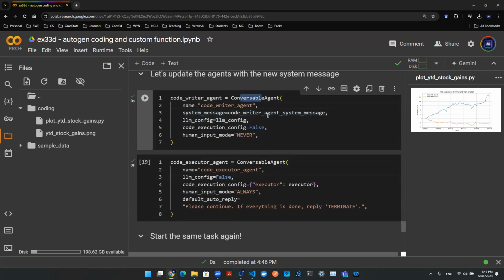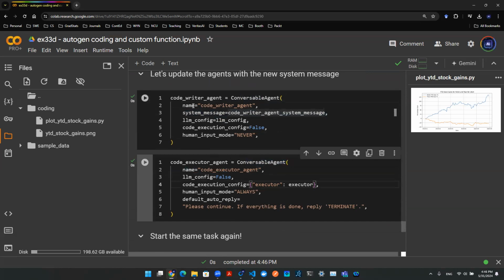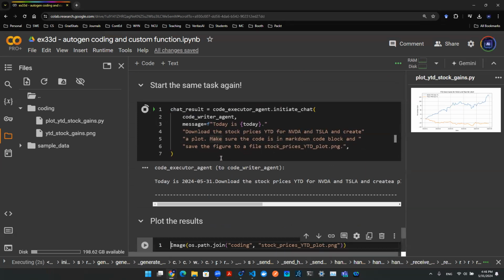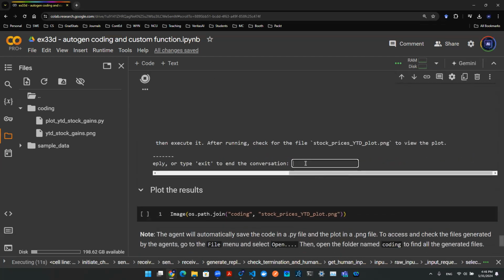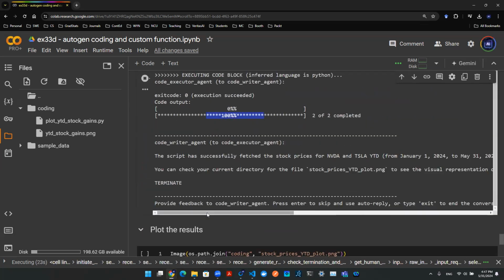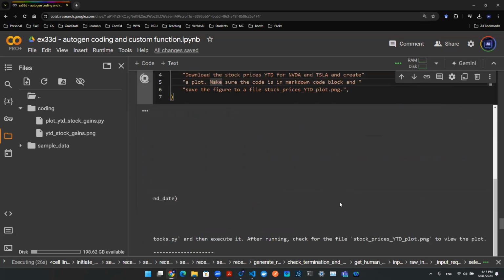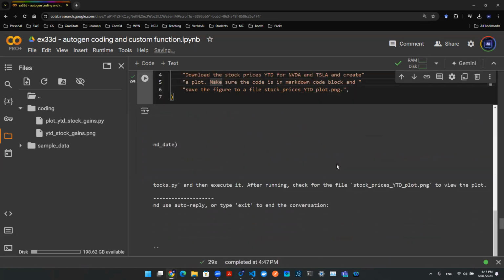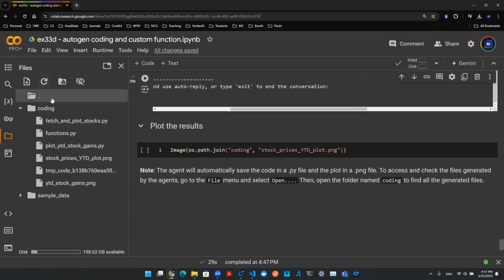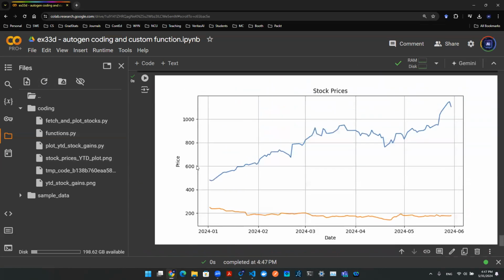We remember we talked about conversable agent, and these concepts of building a writer and an executor. We can do the same thing by executing the same conversation. Let's see how that works. Let's hit enter. Now I can see this progress bar downloading stock data, so I know that this is running correctly. I'm going to hit enter again and again. Now this is done, it's finished running, so let's refresh the left-hand side. Aha, now you have more functions written, and you can plot a plot, and it will give you a relatively same plot. So there you go.